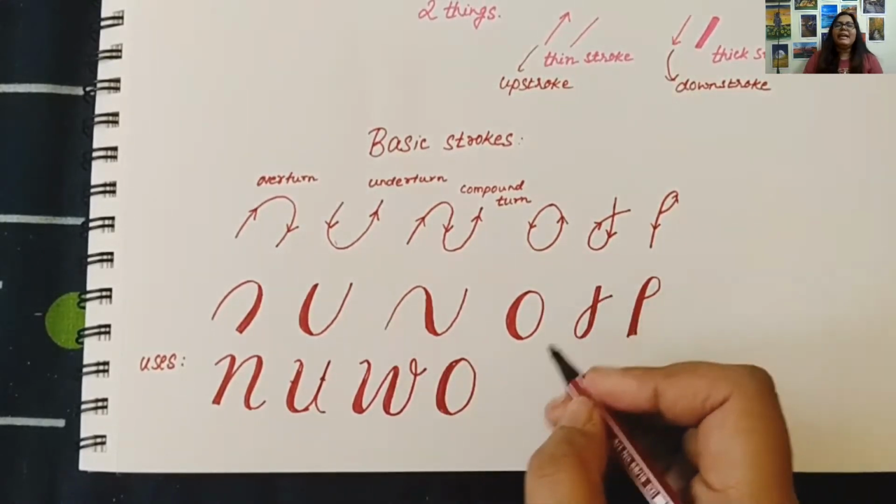Okay? Everybody get it done till here. Before we move on to the last two strokes, everybody just finish up to this portion. Just finish up to O. N, U, W, and O. Just finish these four letters fast, everyone. Very good. You can just show your work. You can just put a camera or your phone on top of your work so that I can see what you guys are doing. All right? Yes, very good.